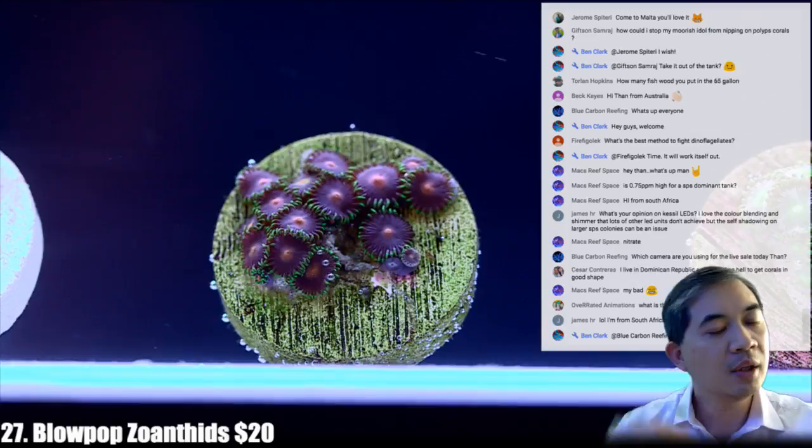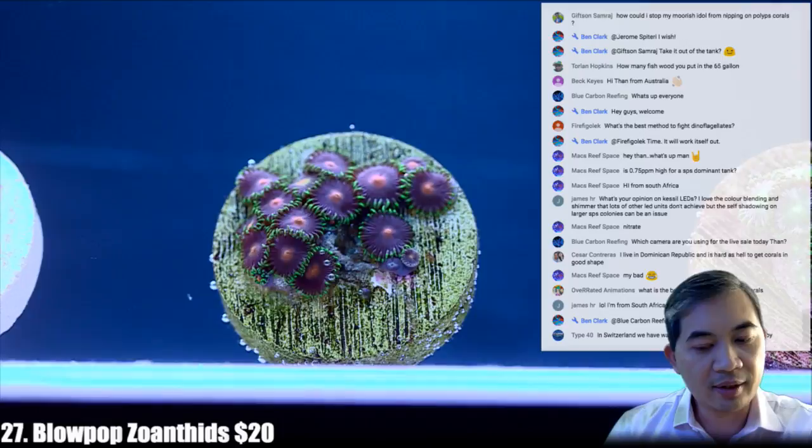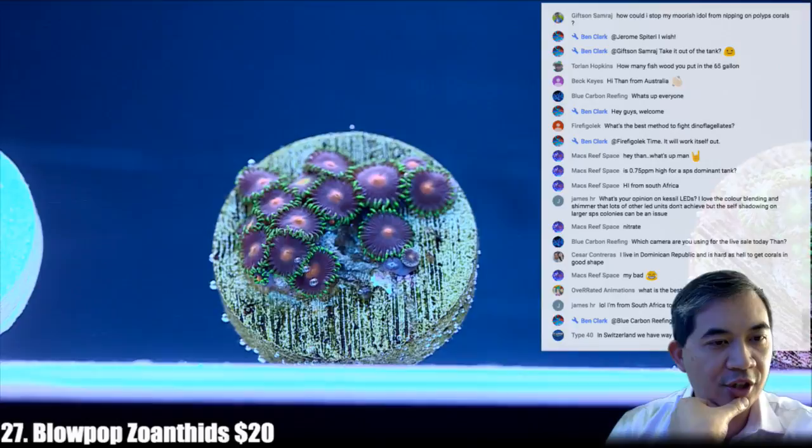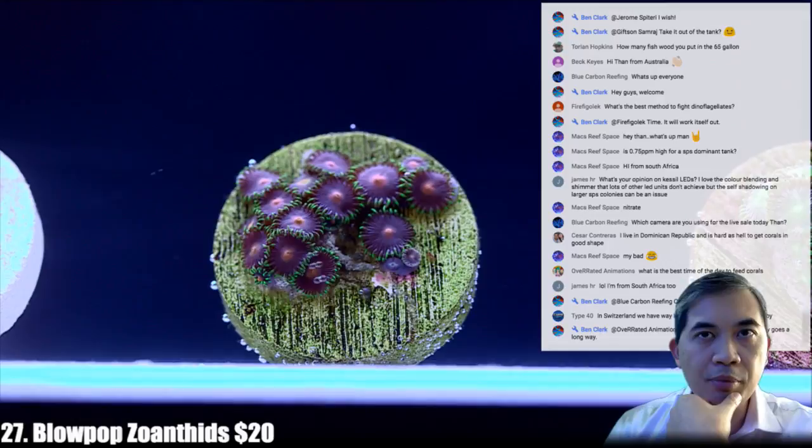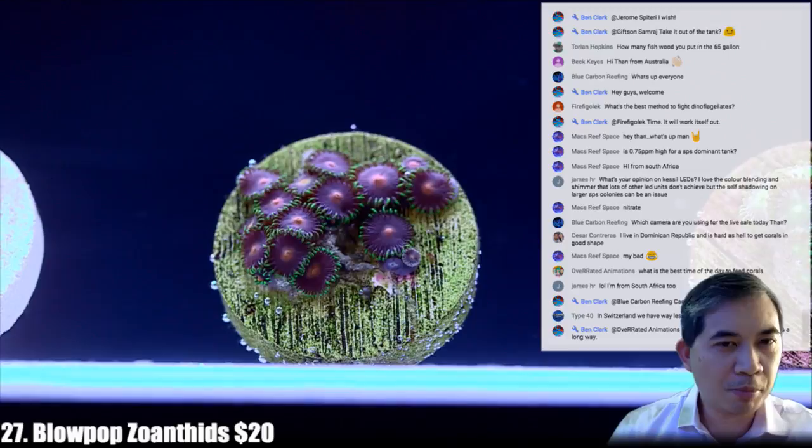I think that their optics are good at blending colors so you don't get the different striations of color that I've seen in some other fixtures. But I think that the shadowing effect is a thing in every single LED fixture I've ever seen, unless you practically cover the entire surface of the water with LED. So if you're looking at these point source pendant types, you're always going to run into that.